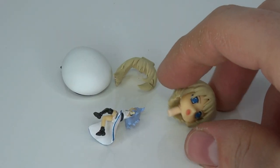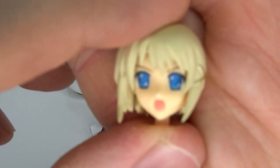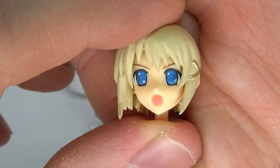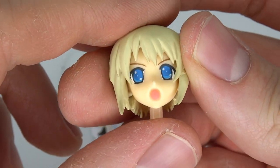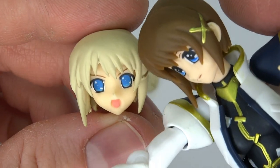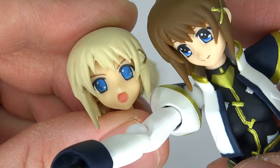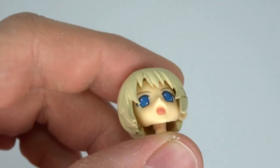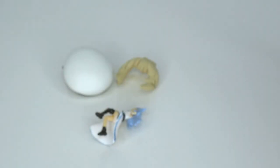But anyway, those were the accessories that you get with this figure, and I'm going to go real quick back to the accessories that we got with Shamal, which are intended for this figure, for Hayate, which is just weird. Looking at this, I think this is just another version of Hayate, probably a super mode, because she looks exactly the same, just has completely clear blue eyes and is blonde. So it's probably, I'm guessing, a super mode. If you guys know in the comments, let me know.